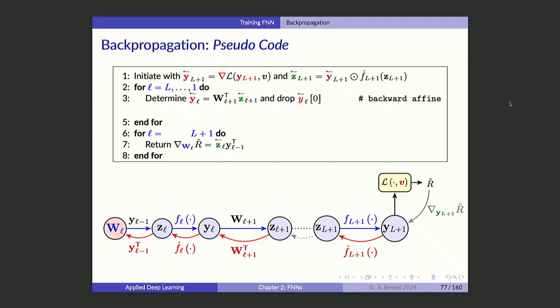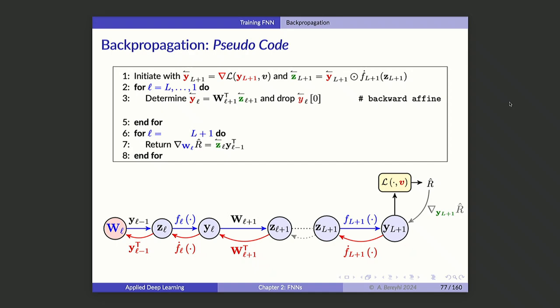Now, if you want to compute the gradient of R hat with respect to Y_{L+1}, you can basically use the definition of your loss function, depending on what your loss function is. And then you compute the partial derivative of R hat with respect to the first entry in this vector Y_{L+1}.